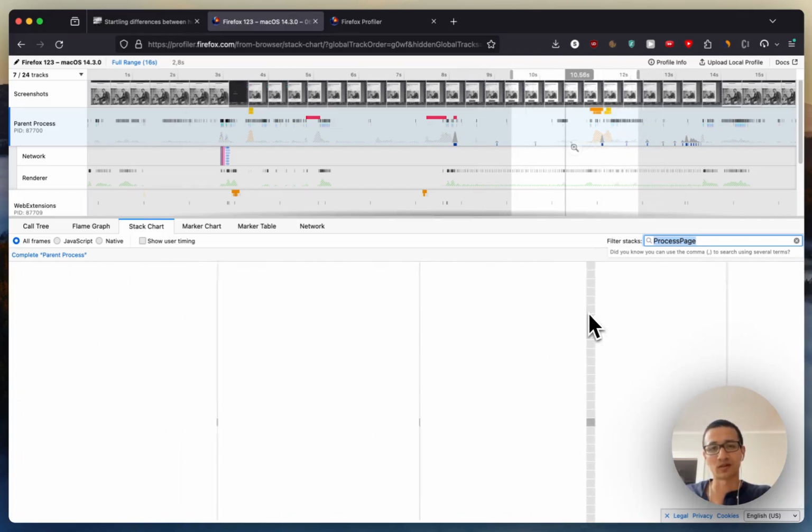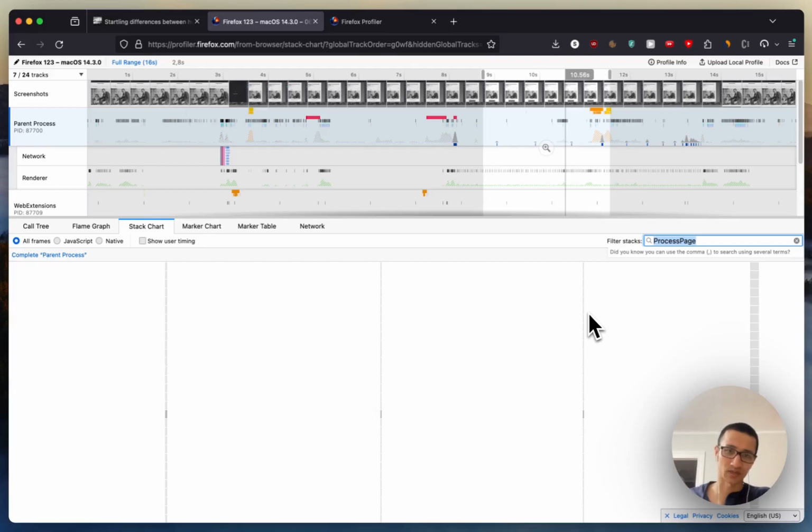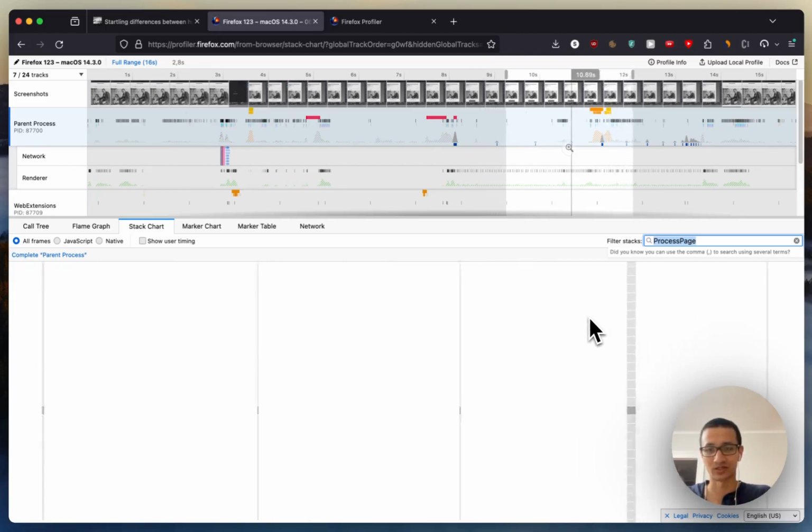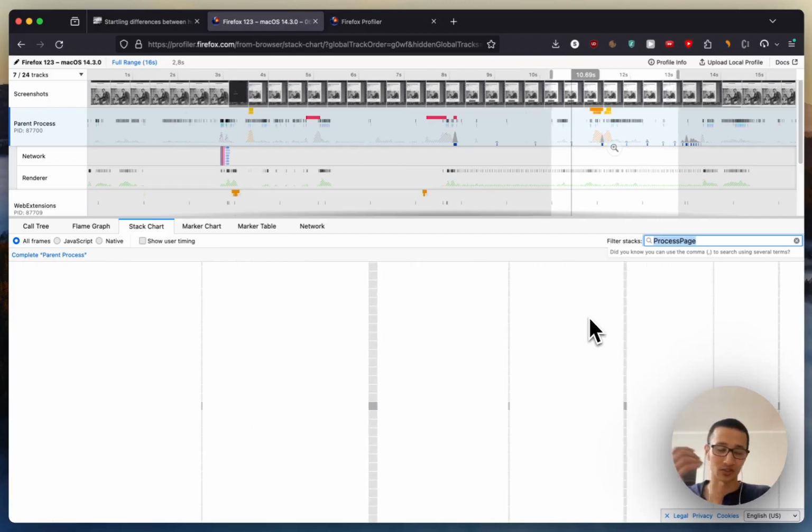So I believe that is the problem, that is why this is so slow. Each of these process page calls is getting called too sporadically for some reason.